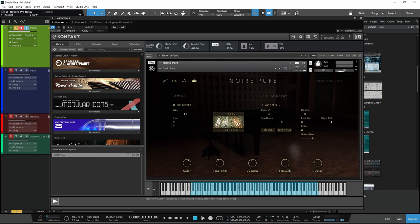Now what a pre-delay does is, do you want that reverb to come on immediately, or do you want the initial attack of the piano and then the reverb to bloom on after that? You can do that if you wish. You can turn up the reverb here. So another reverb comes on after I've played the note, and it sort of blooms on, versus coming on immediately here.